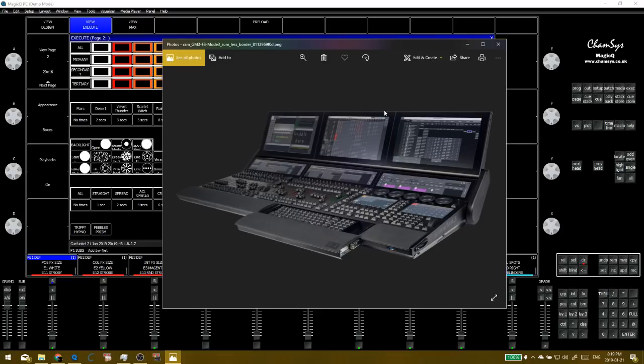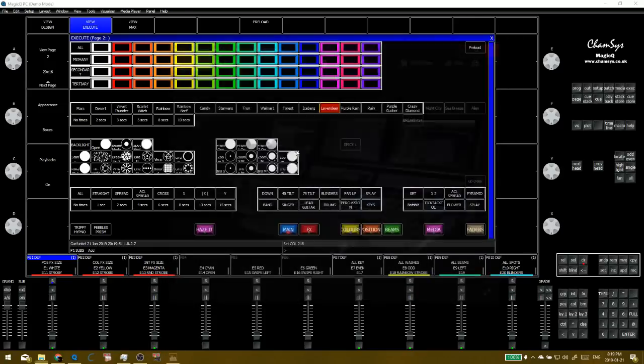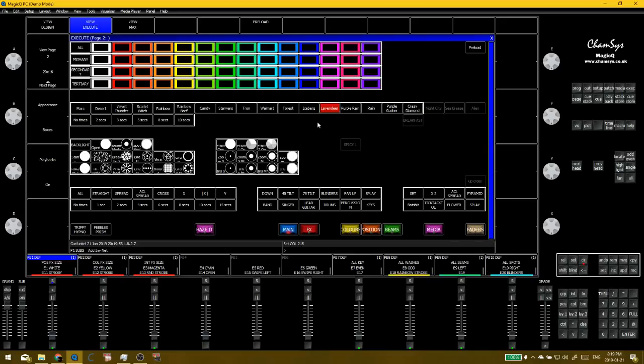How big are those touchscreens? There's a lot of nice new features. I'm looking forward to this console. I would be an MA programmer, but I don't want to be. Oh yeah, no. They've always had flying faders.